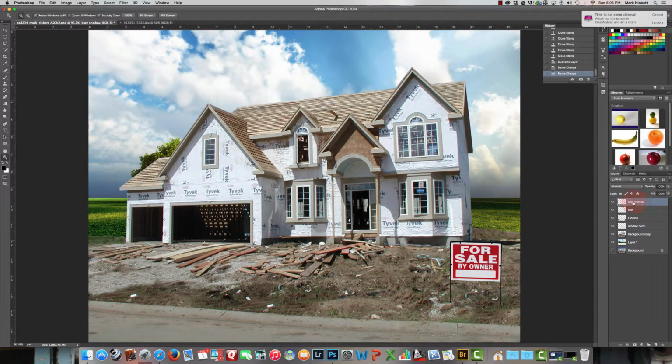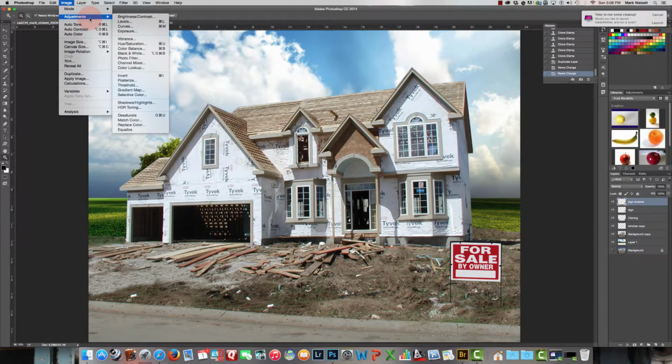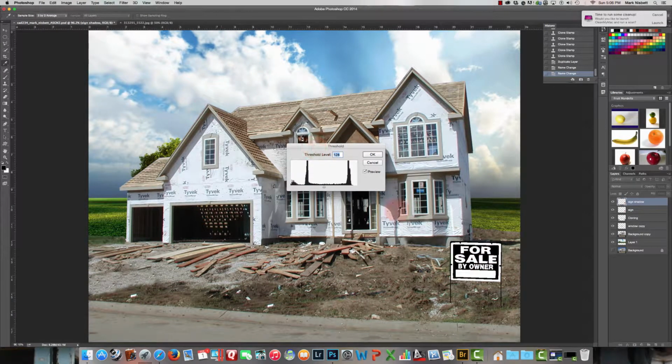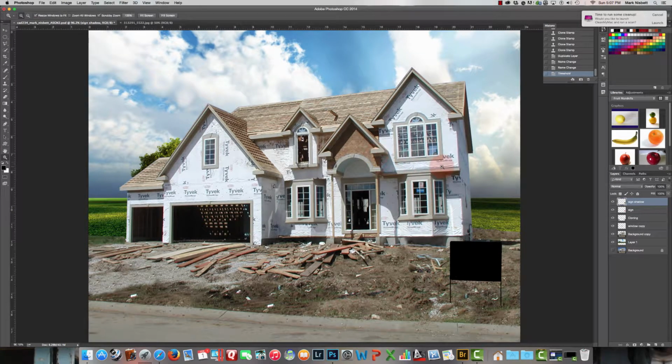Okay, so I'm going to take this image here and I'm going to create it into a shadow by coming up here to image, adjustments, and we're going to come down here to threshold. And what this will do is convert this into a black and white image, and then I'll take the slider and move it all the way over to the right, and it will make everything black. And I'll hit OK. So this basically makes a silhouette out of whatever image that you have.